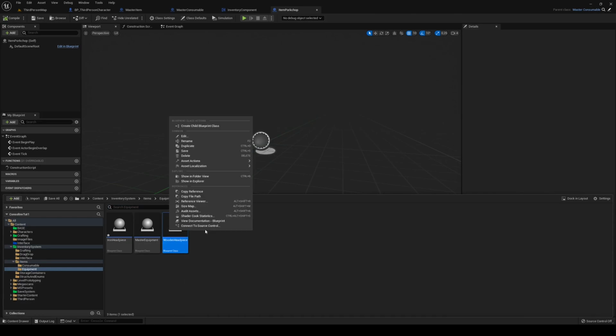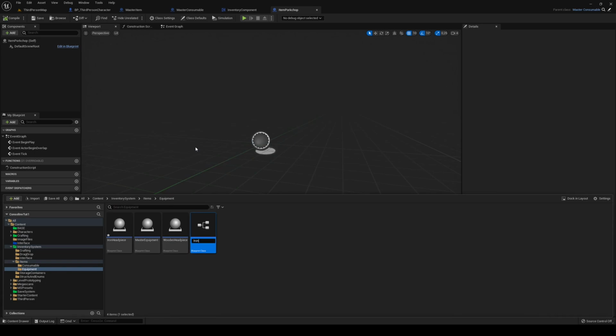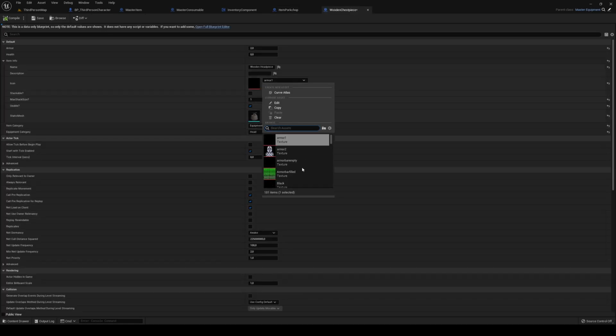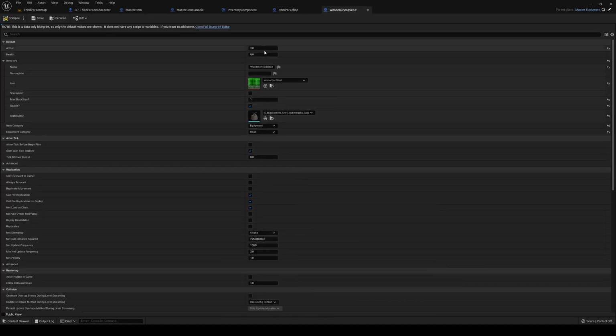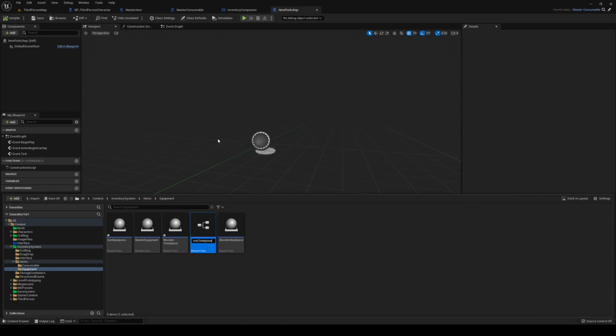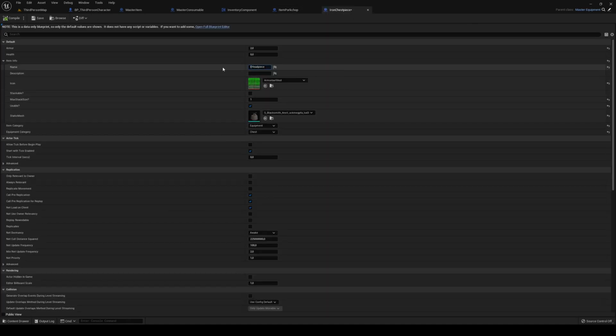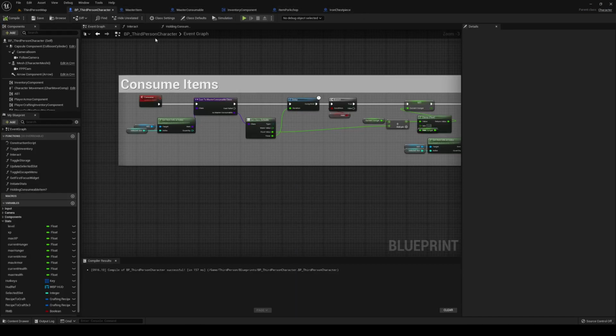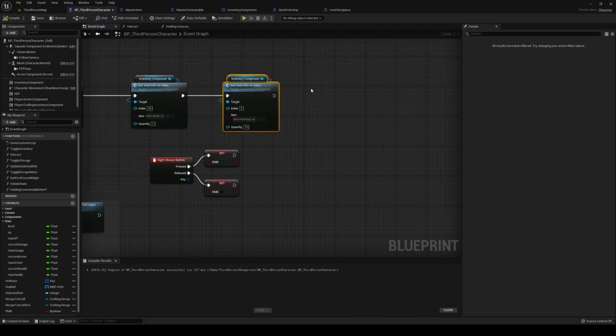So I'm going to duplicate my headpiece again, and I'm going to make a wooden chest piece. I don't have any icons for this, so this is going to be my bar filled. It's going to give 2 as well. This is a chest slot. I'm going to duplicate that chest slot. This is going to be my iron chest piece. Rename it to iron. Set it to be that one. This is going to give 4 armor as well, and it's a chest piece. It's usable. Everything is okay. Now I just want to go into my character, and I want to set up 2 more of these.